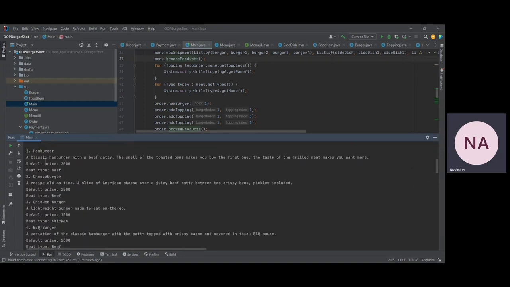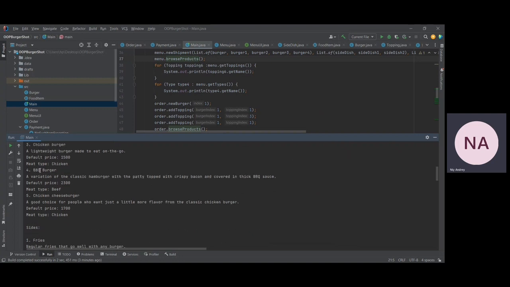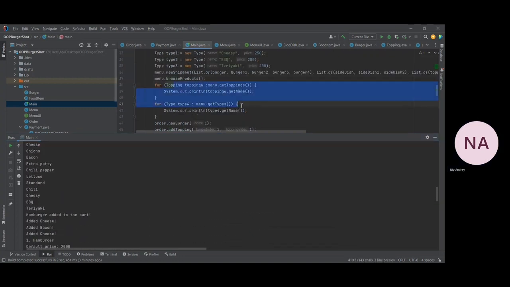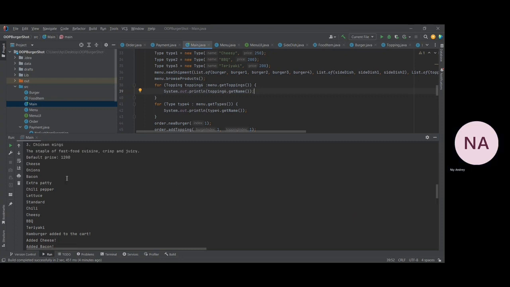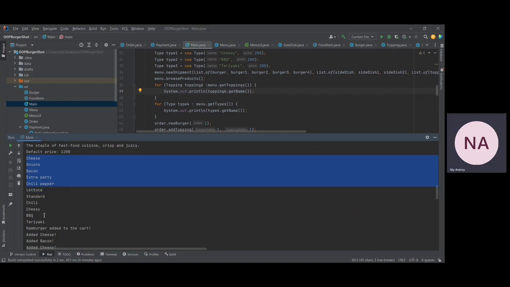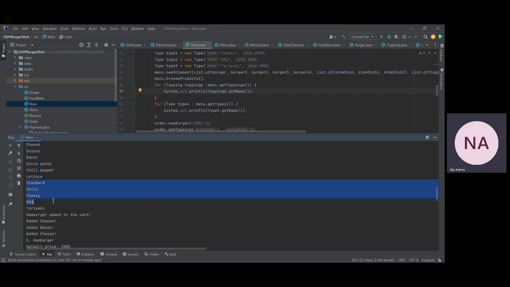Then we get burgers, five burgers, sides, three sides, and then as an extra, we print out every name of every topping type. There are six toppings and five types, which is one default standard and four that I've created myself.